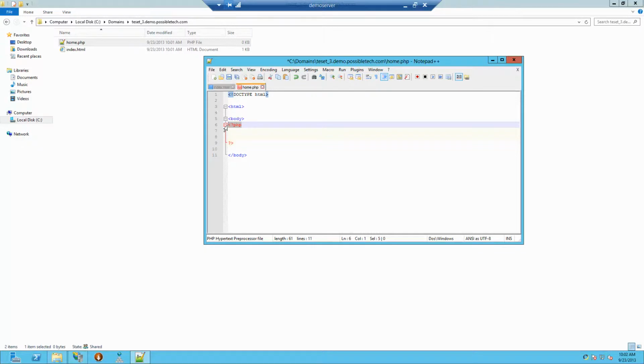And if we want to close it, it's question mark, greater-than sign. Everything inside of this is going to be PHP. The first thing that we're going to teach about PHP is called echo. Echo is a word that basically says display whatever comes after echo. So I'm going to type in my first PHP script.